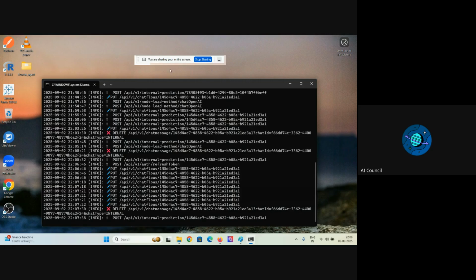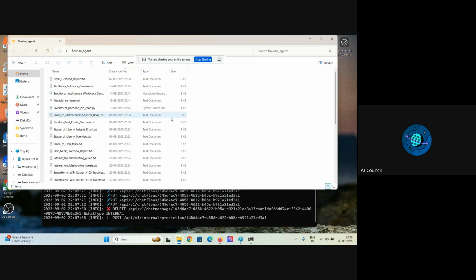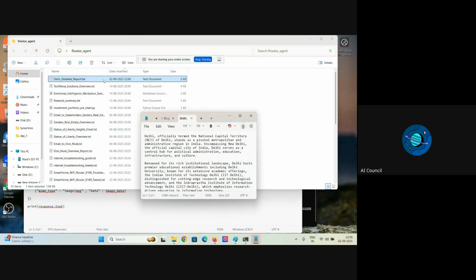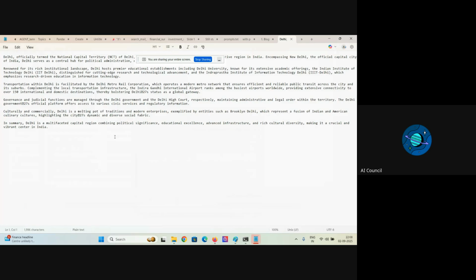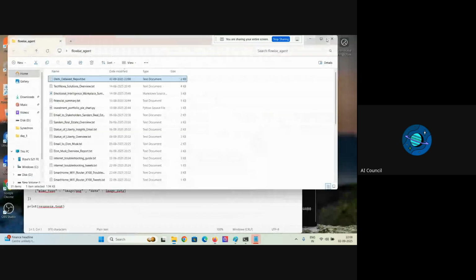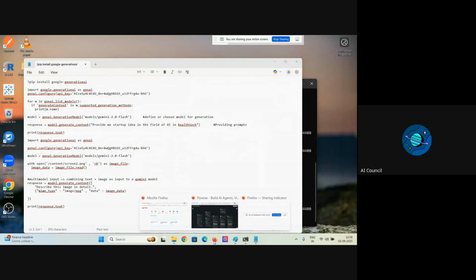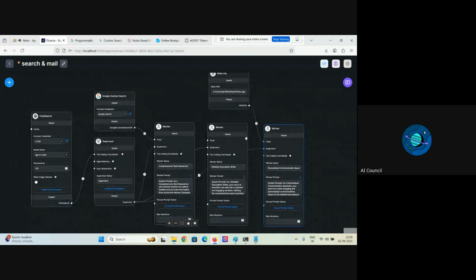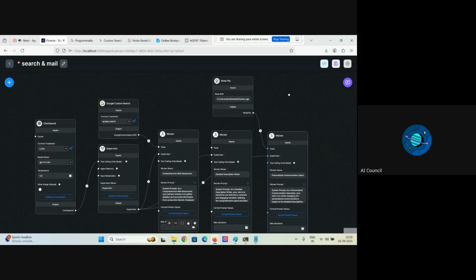Just a minute, I need to check. Yeah, the detailed report you can see. Okay, so my agent has created this particular report. So my agent is doing the web search, writing all the article or description that I want, and thereafter at the end it is also saving it somewhere. Just create this structure. Let me know if you have any doubts over here.